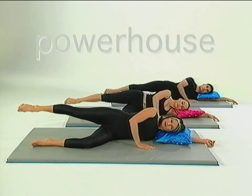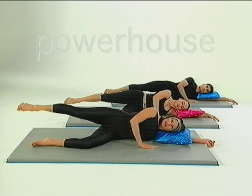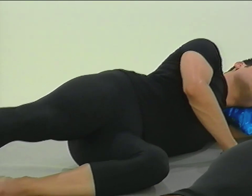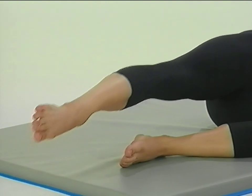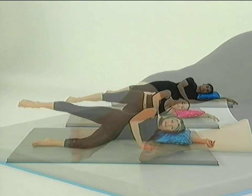So breathe in to prepare. As you breathe out, zip up and hollow, stay zipped, and then gently circle the foot around, a very, very small circle. 5 circles as you breathe in, and then change direction. 5 circles as you breathe out. Don't have the leg too low, keep it in line with your body.